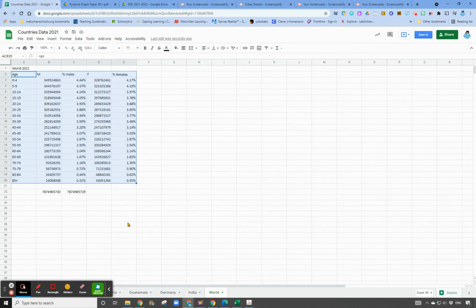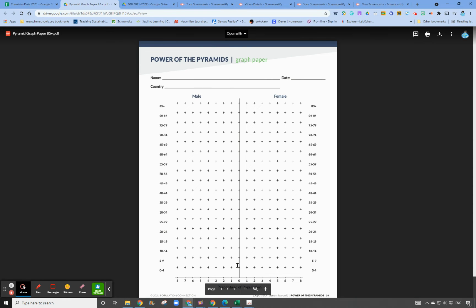So I'm going to show you how to do that real quick, because it's not as straightforward as graphing some of the others. You do have to do something slightly different, because you have these bars going in one direction for the females, but going in the opposite direction for the males. And it's on its side, and the values are kind of flipped upside down. So there's a few things you have to do.